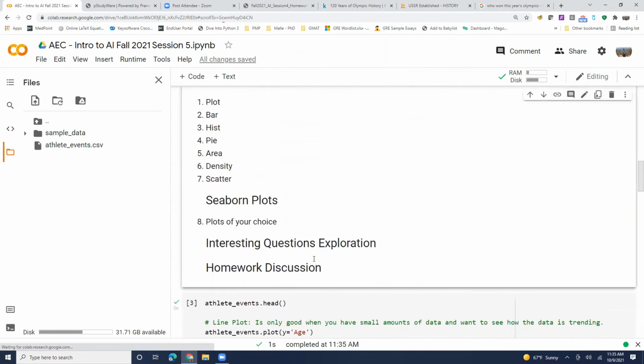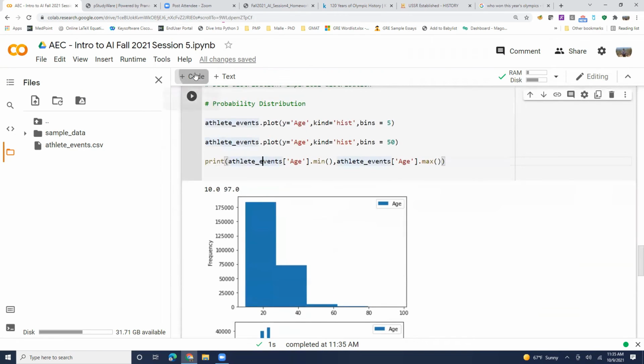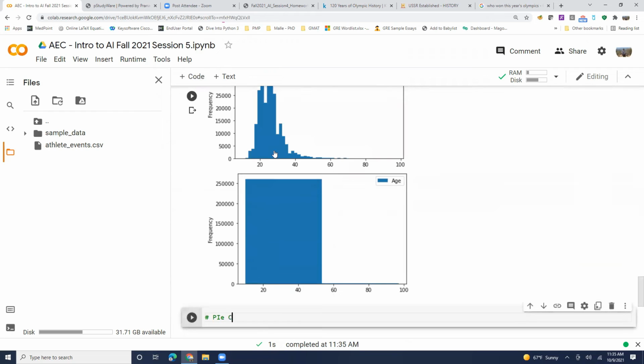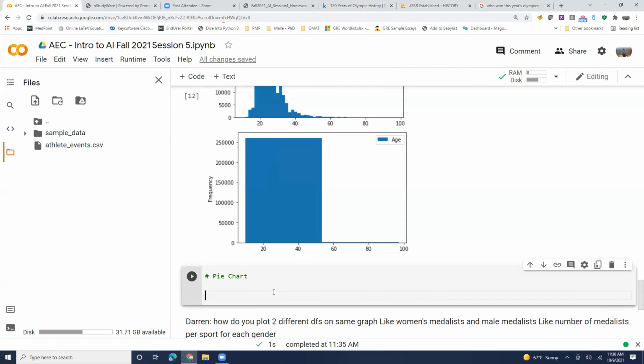Then which plot? Pie chart. Some of you or all of you may be familiar with pie chart. Do you know what a pie chart is? Right, a pie divided into sections. Absolutely. So now let's see with our data. If I draw a pie chart, what happens?